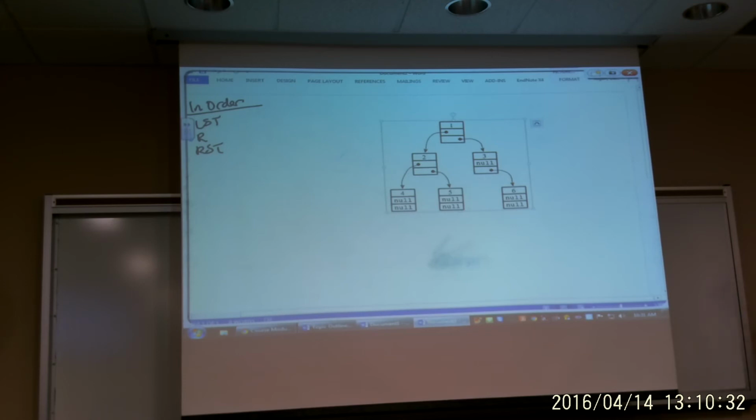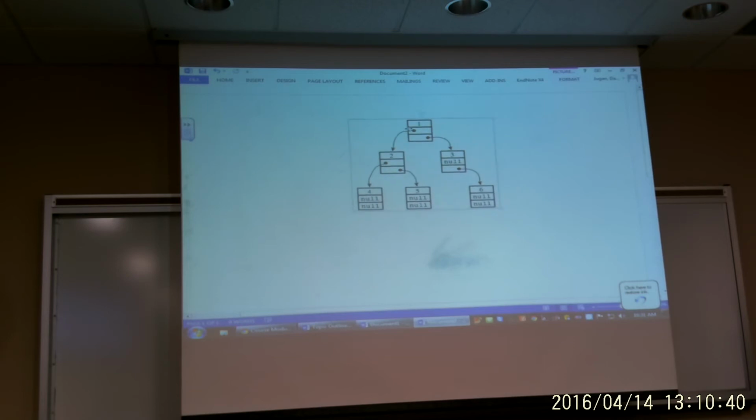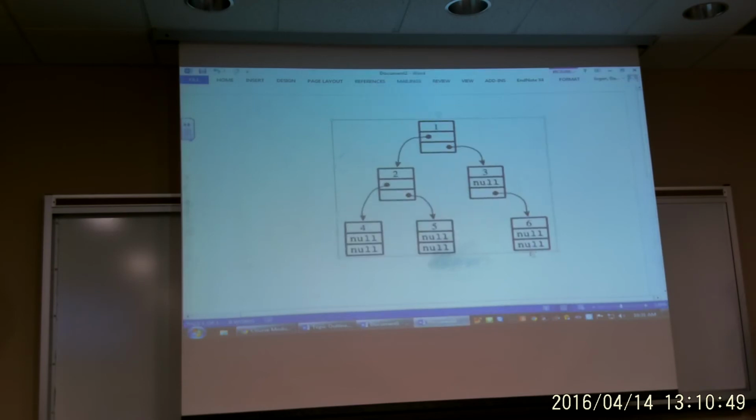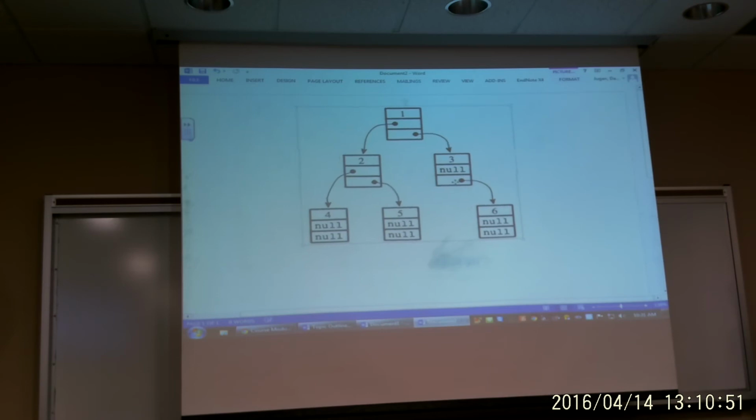All right, let's go ahead and go through this. We'll wrap up. So we want to do in-order traversal. An in-order traversal is left subtree, root, right subtree.